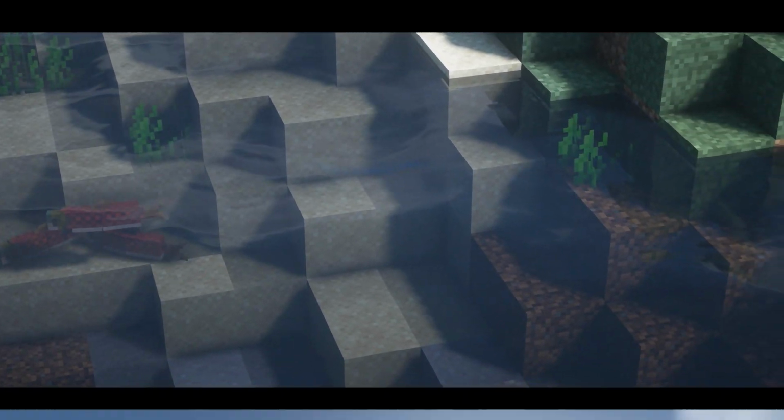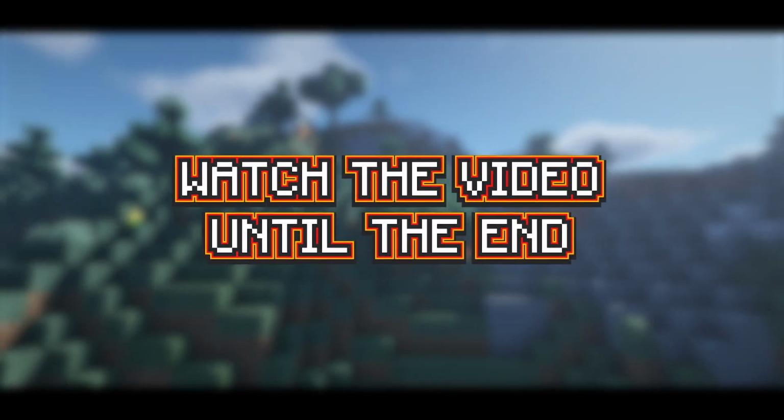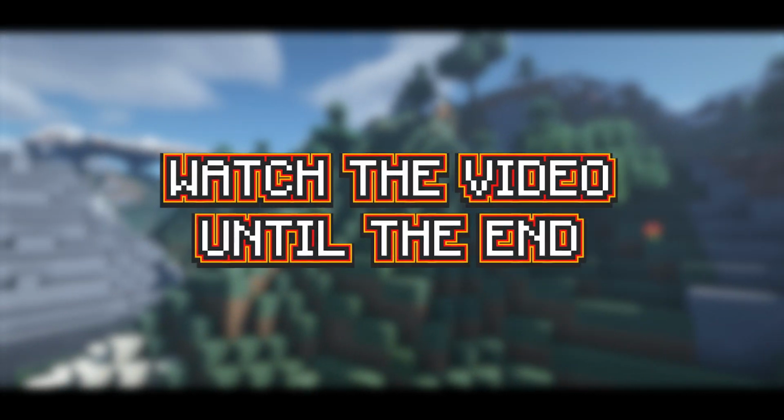Realistic waters, moving skies, and even enhanced lighting. Watch the video to the very end to see what the top 10 shaders look like. It will actually shock you.